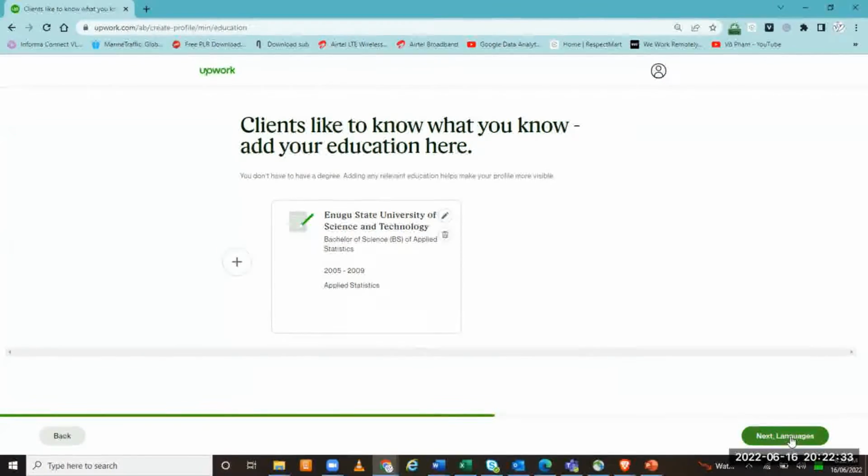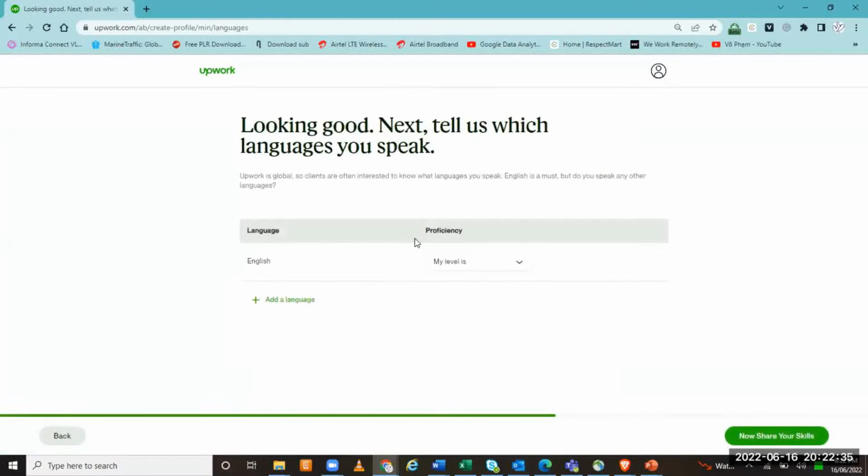So we'll go to language, click on next. It's going to ask you the number of languages you can speak. Here, starting with English, you put your level. I advise that you put fluent or you put native. If you can speak English as a native speaker, you can put native, or you can just select fluent.